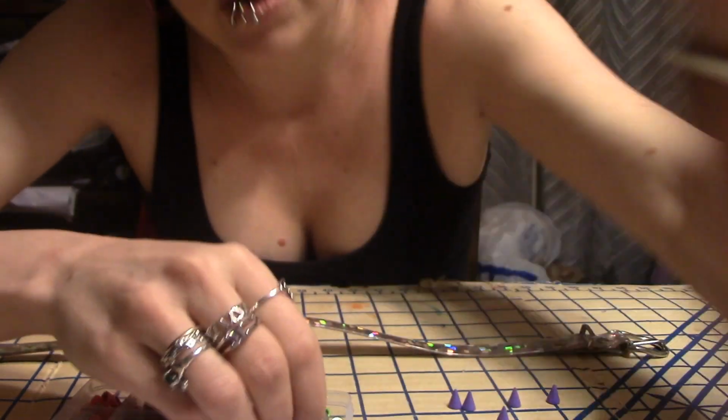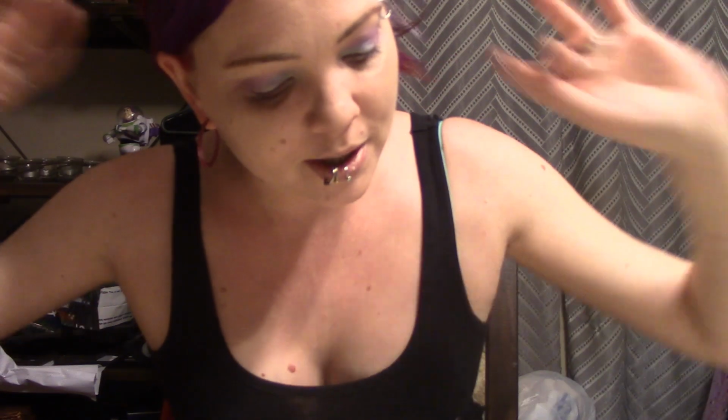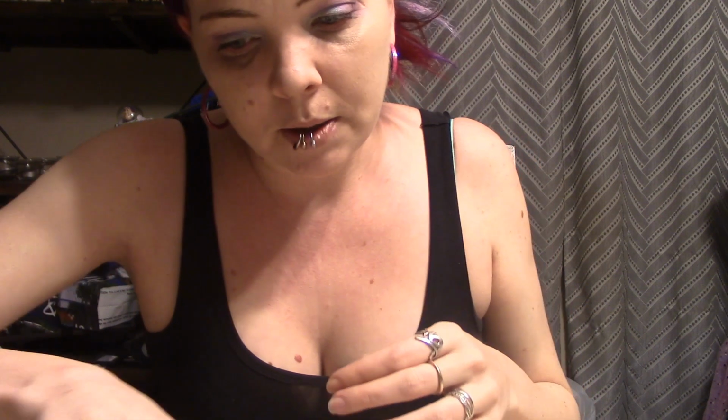But I mean, this is a super simple craft, so once you get the hang of it and you have the spikes and the belt, you'll figure out how to make holes if you can't find one of these bad boys. Sometimes if your belt is thin enough, a hole punch would work, like if the leather is really thin, or if you use a canvas belt. You can go anywhere with this project. This one's just an example. It doesn't have to be a belt. You can probably use any material. You could probably even use one of those canvas dog collars if you really wanted to. You could paint it. I always go all the way out with my craft projects, so maybe we'll do pink. We'll do some pink.